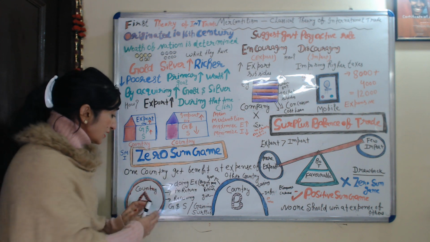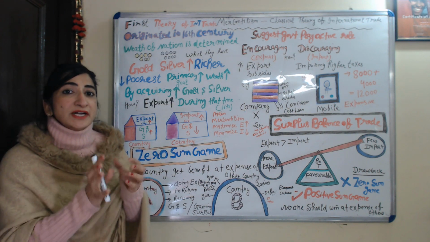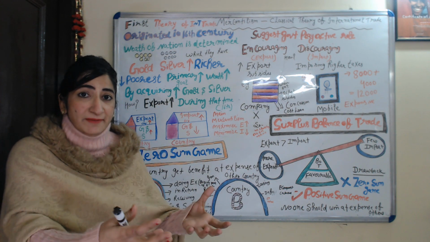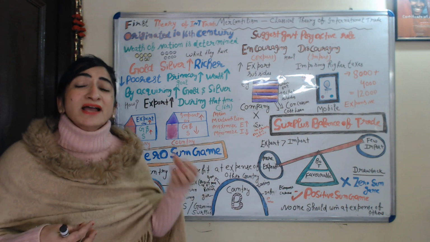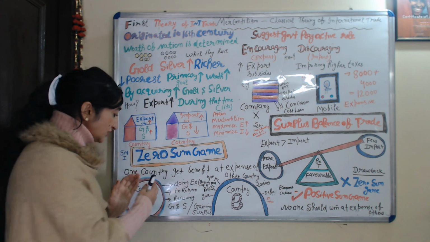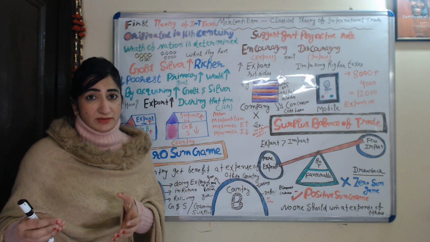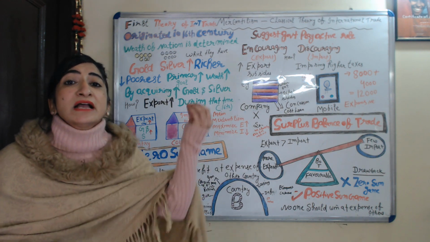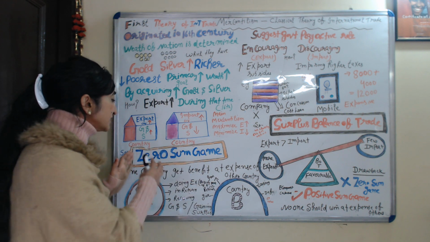Obviously, country A is gaining something, and country A's balance of trade is going in surplus. But on the other hand, country B is buying the product of A, country B is doing import, and has to give some amount of gold and silver. Country B is losing something, and country B's trade is going in deficit. Means country A is getting benefit at the expense of country B. When any country gets benefit at the expense of another country, it's called a zero sum game.